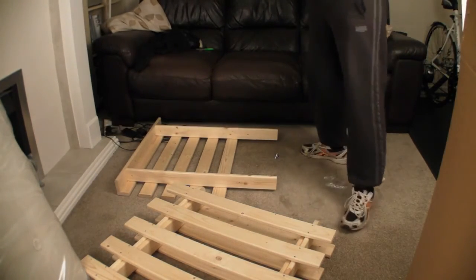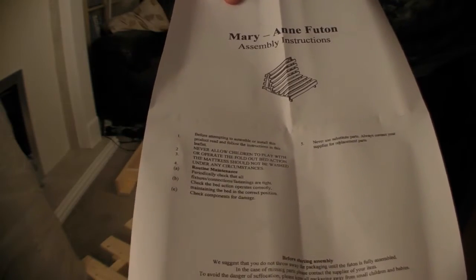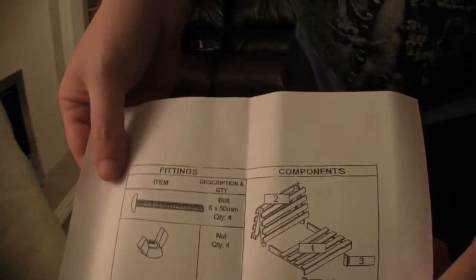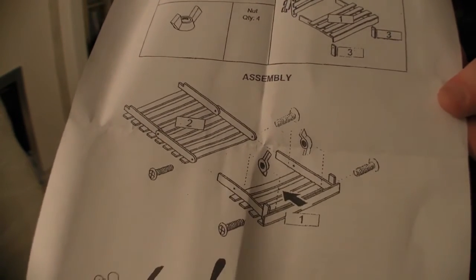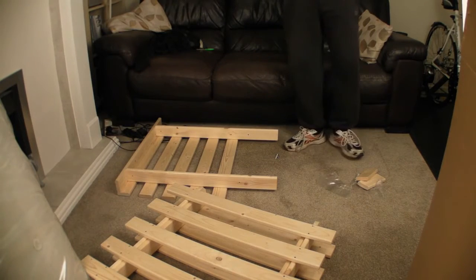You get a manual. Some people have said you don't always get a manual, so it's a good idea to make sure you do get the manual. Hopefully you can see that in the video. It lists basically everything you should get, and an instruction manual on how to put it together, and hopefully you guys can see everything. Feel free to rewind the video if you wish to have a look at this instruction manual, as some people have commented on Amazon that you don't always get one.